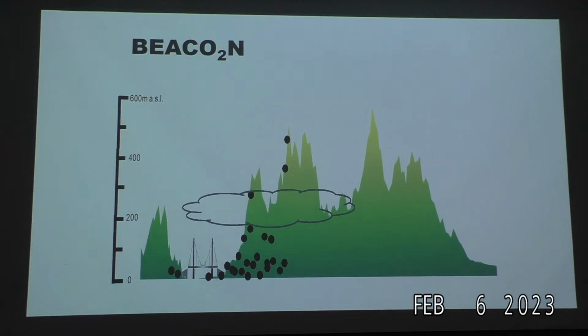I should also say that we tend to think about these in plan view, but we live in an area with pretty steep topography. My house is up here at about 400 meters, and often that's above the marine layer, so we're looking down on the fog. More often we're right in the middle of it. But since sometimes the fog is below 400 meters, occasionally we're seeing clean air that has never been in contact with the surface. That's useful for checking some of our ideas about how everything's working, but it's only accessible to the few sensors at the top of the ridge. Most of the sensors are down pretty low.